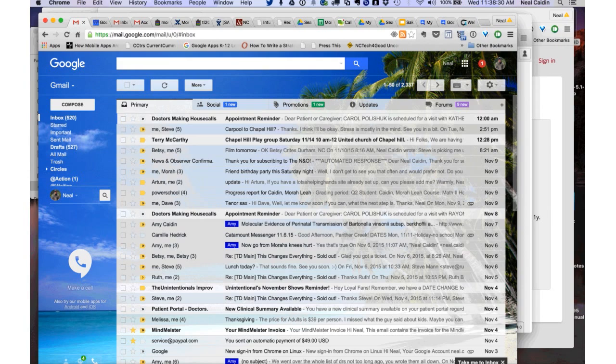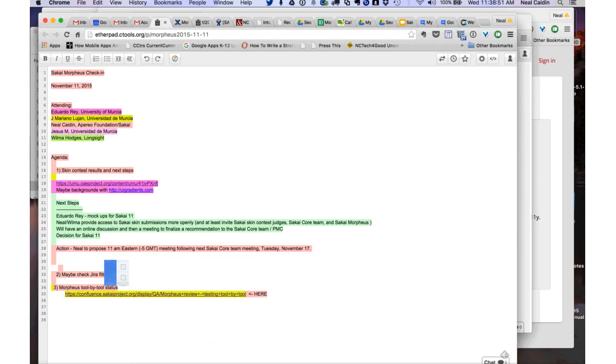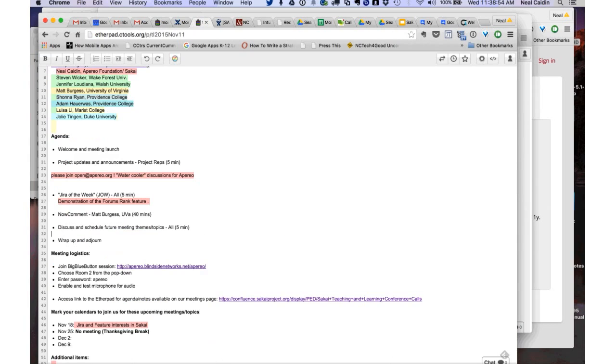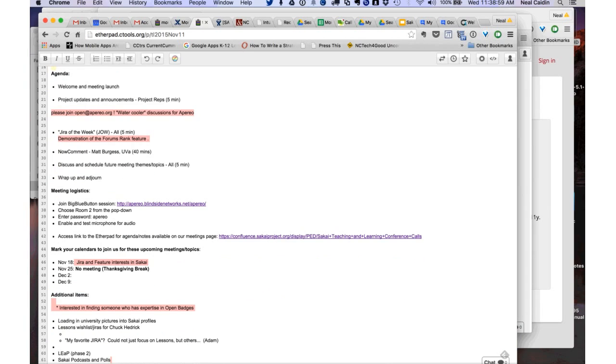Eastern. And I could put something out on the Sakai user list and find out if there's interest. I think there would be. They're a pretty open group in general, open to different ideas. I could put something out there and see if people like that idea, and we could just schedule something. Right now, we tentatively have something scheduled for next week, but it's rather informal. So November 18th, we have nothing scheduled for November 25th because that's U.S. Thanksgiving break, so we're canceling the meeting. So the next meeting that's open right now is December 2nd.